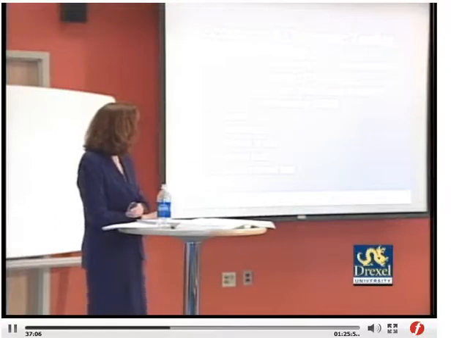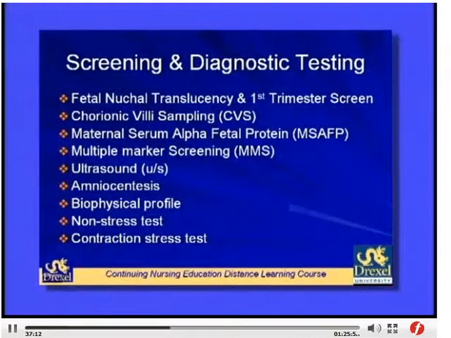With regards to the contraction stress test, which is the last one on this slide, you're going to find that it is also a test that we look at the stress to observe fetal tolerance, and the stress that we actually give the patient are contractions. So we give the patient IV Pitocin usually. There are some institutions that use nipple stimulation. However, it's not as easy to control as giving IV Pitocin. What you will look at is to see how the baby reacts to contractions. And this we're looking for late decelerations. So again, it's negative if there's no late decelerations, it's positive if you will see repetitive late decelerations.